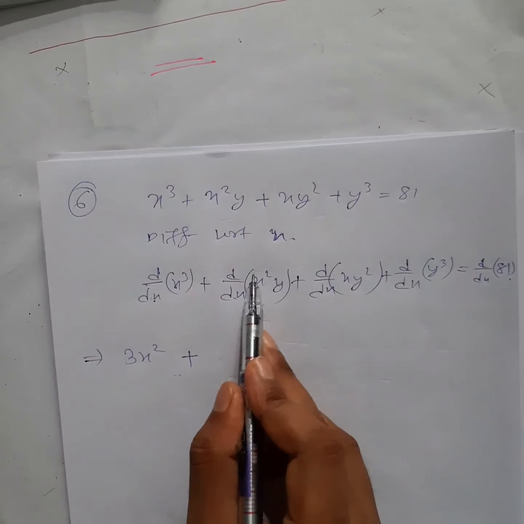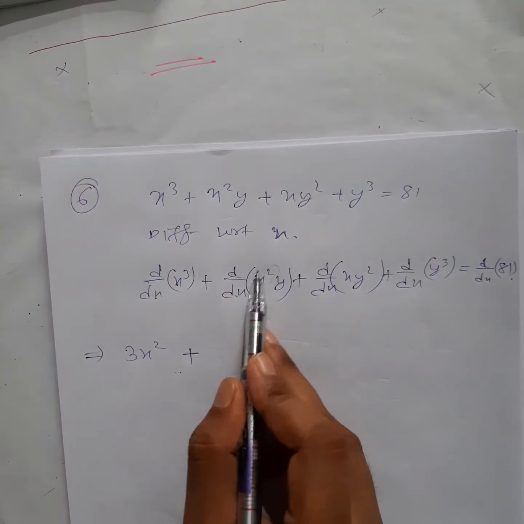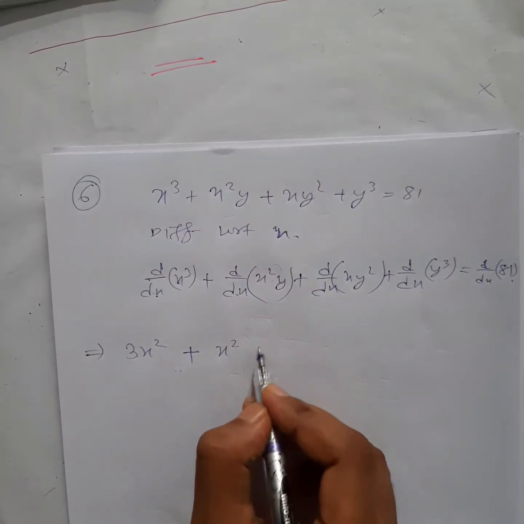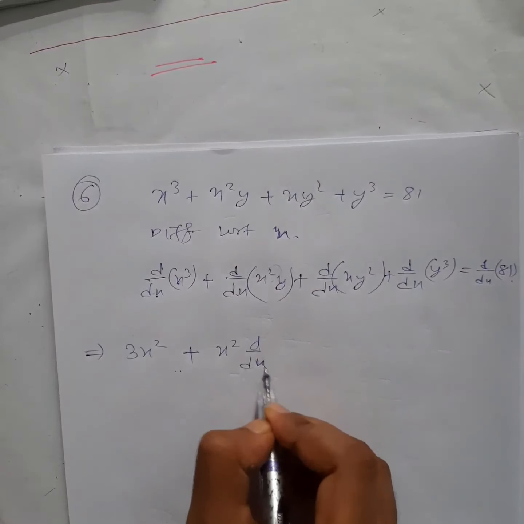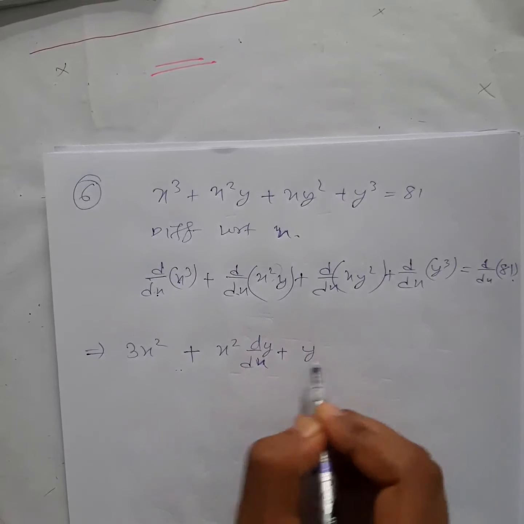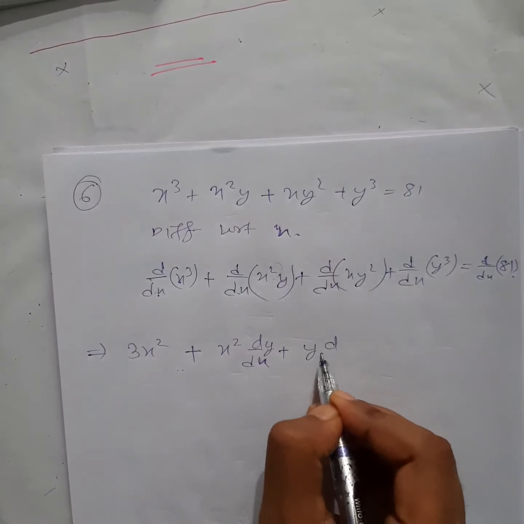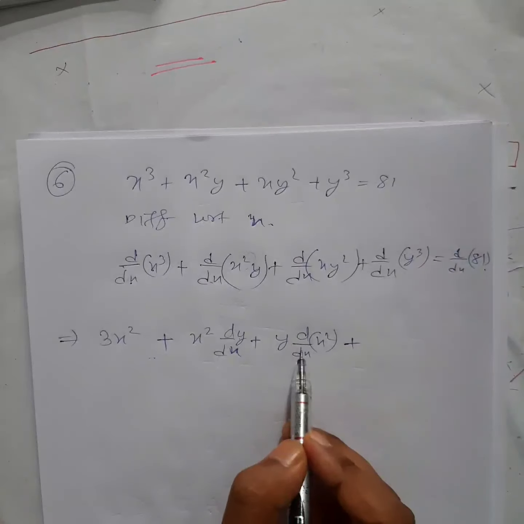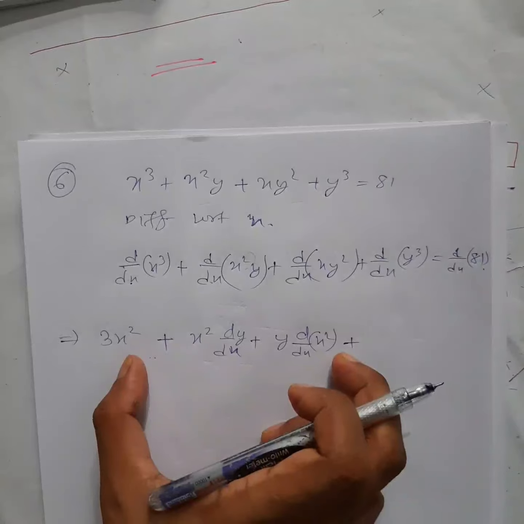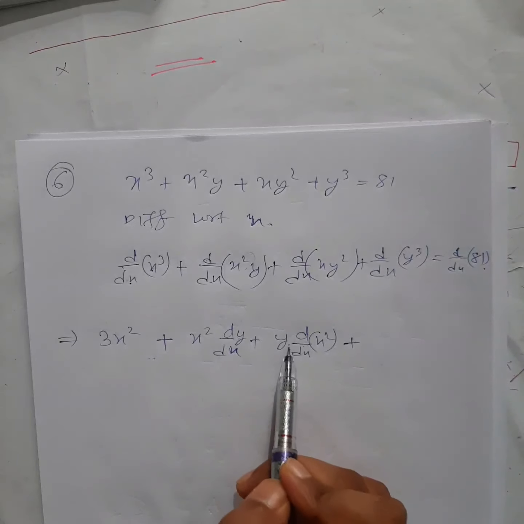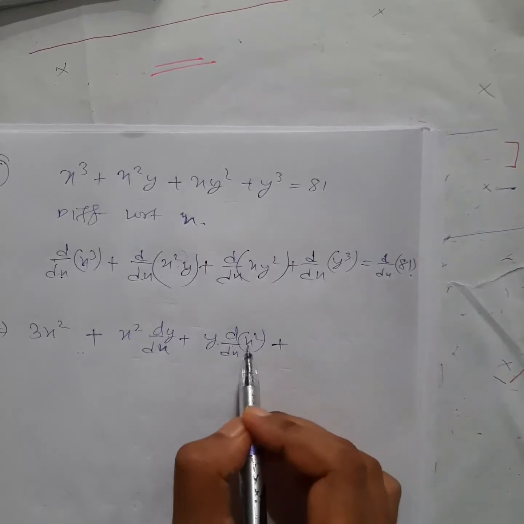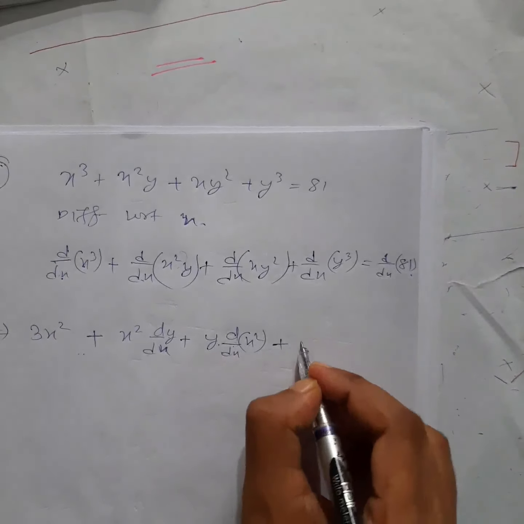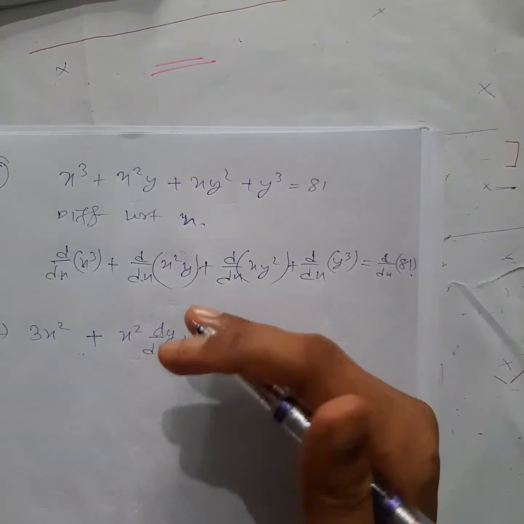Now this is of which form, uv form, where your u is x square and v is y. So let's do it. U I will keep as it is and differentiate the other one. Next y I will keep as it is, differentiate the other one, that is ddx of x square. If you are expert enough with this solving part, then you can skip this step and directly differentiate here. What will be the differentiation of this one, 2x only, right? Directly you can write 2x. This becomes one more lengthy line.